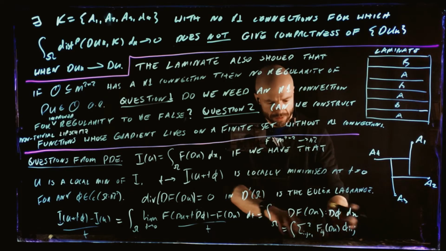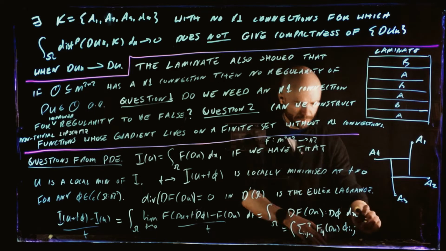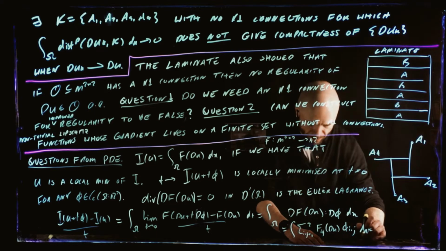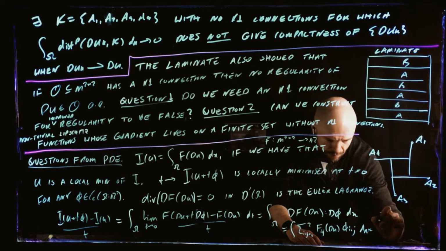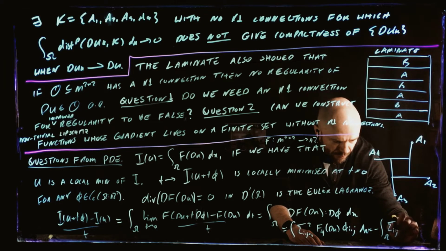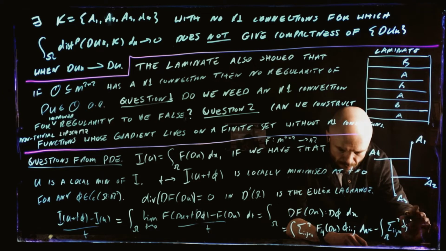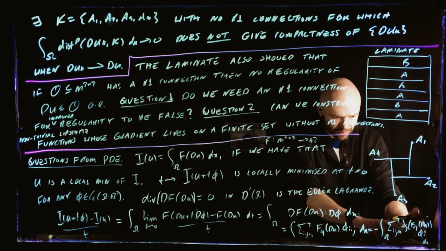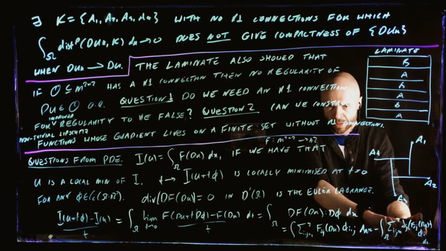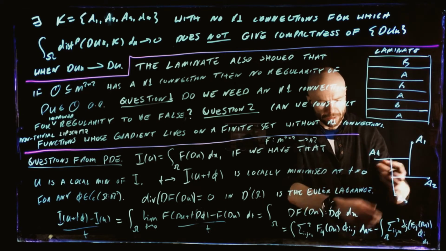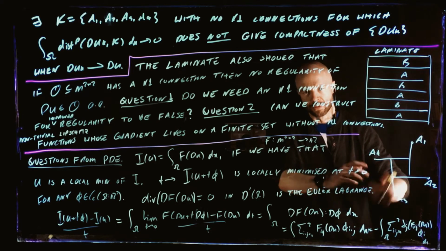And then integrating by parts, we will have that, so let's just write it. So integrating by parts, this is minus the integral over omega, sum i, j equals 1 to 2, and then like this, right? So that's the divergence of the first row times this test function phi 1, and then the divergence of the second row times test function phi 2, with phi 1 and phi 2 independent.